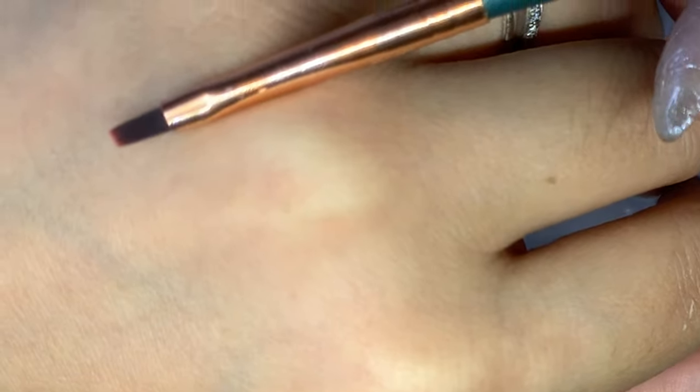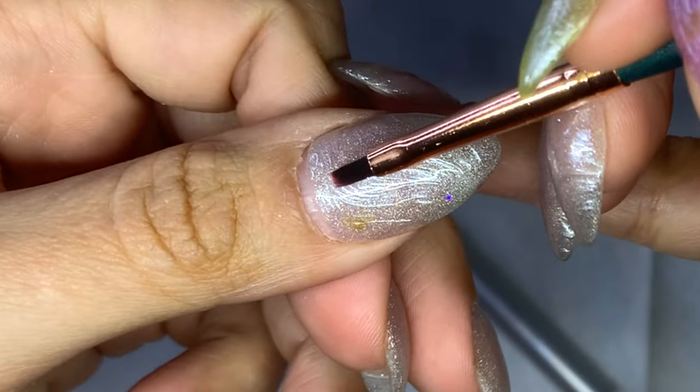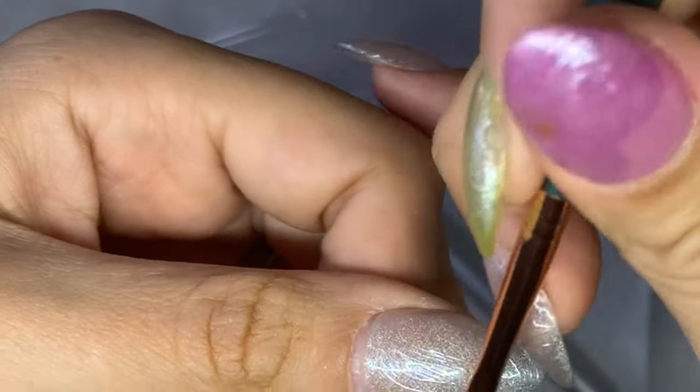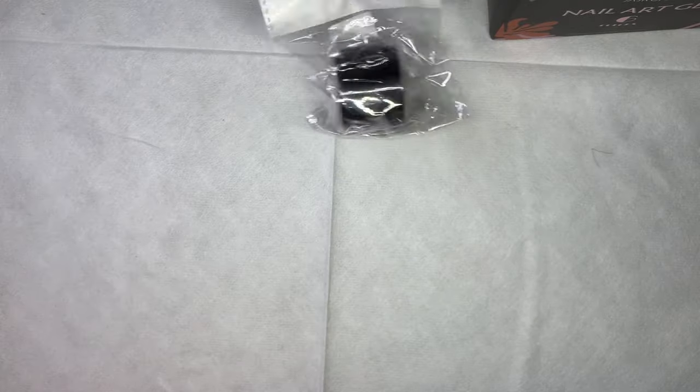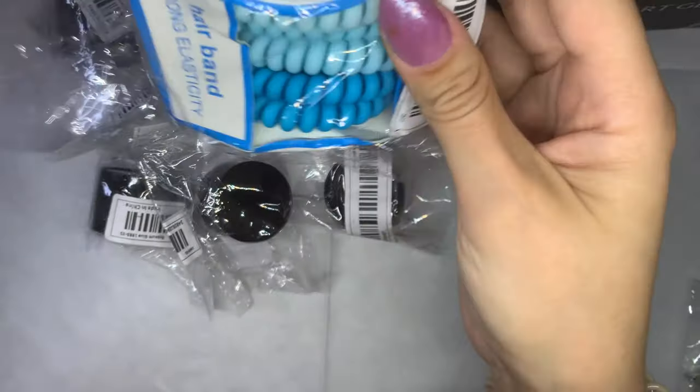So the next item is this cute little brush that I've actually been wanting to get for a while, because I'm pretty sure for the winter, when you do sweater nails, or the checker boxes, you want those nice little thin lines. So I found this brush, and it was like a dollar and change for each brush.